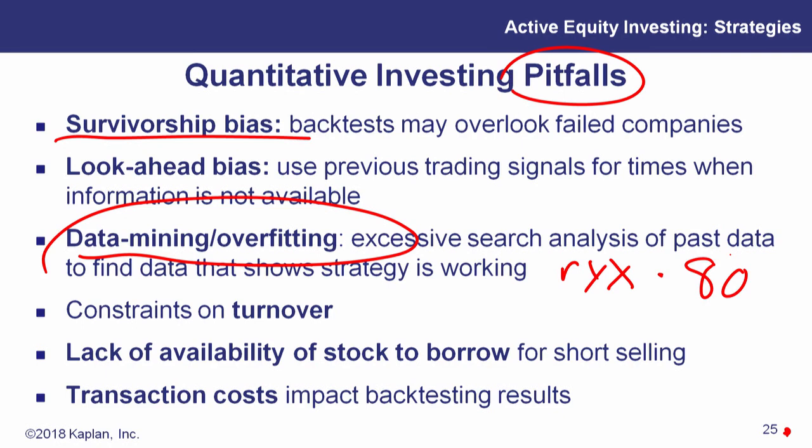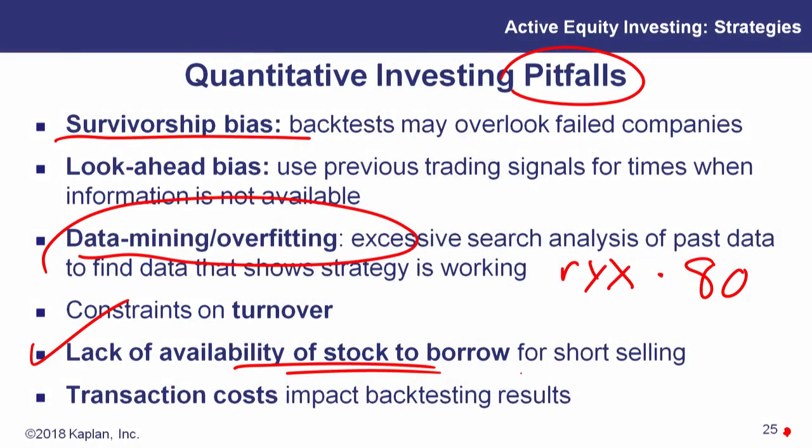The other thing that we have to think about in terms of pitfalls: what if we have all these short sell ideas, but the stock's not available for short sell? Or even worse, the downtick rule. You can't basically sell that stock. If it's dropping, it's got to go up before you can sell it.